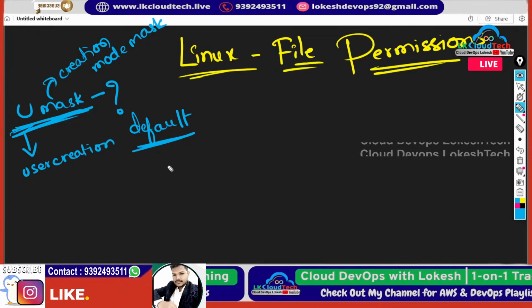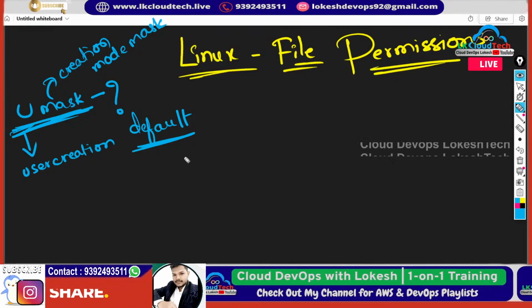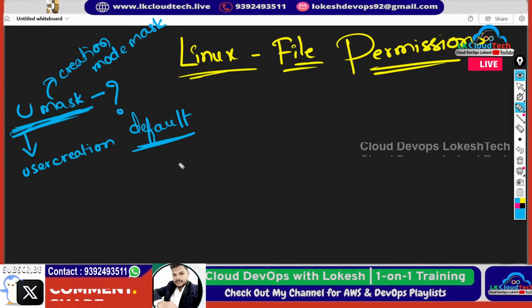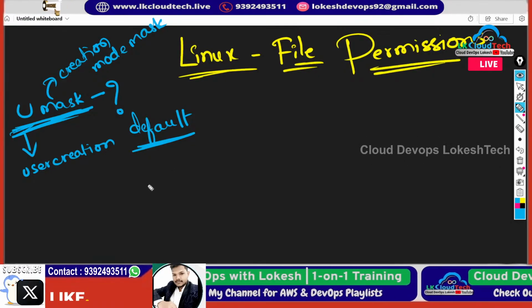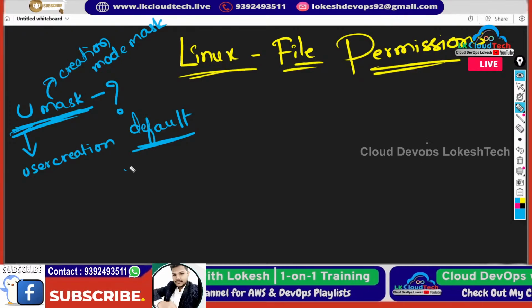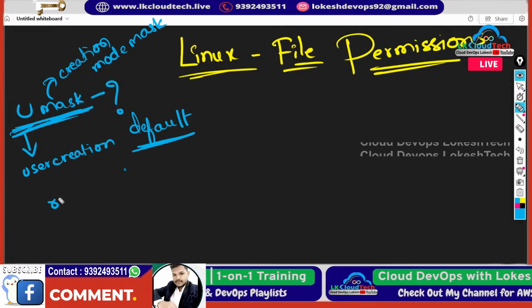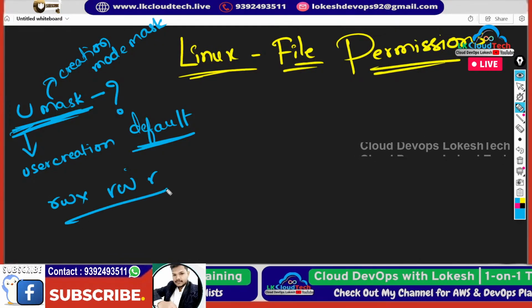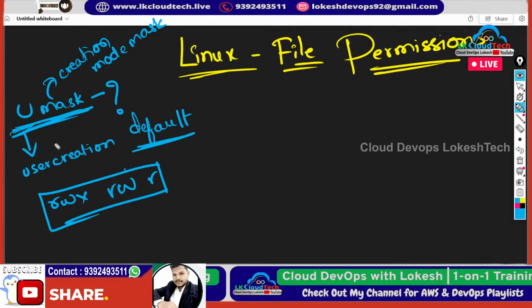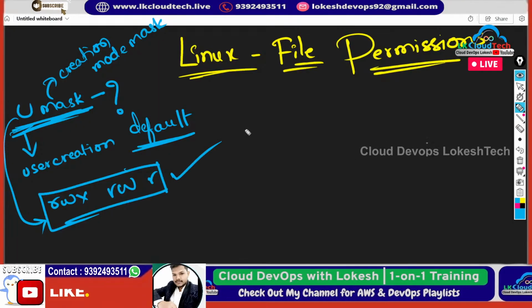It determines the default permission bits that are not set when a new file or directory is created. Whenever you create a file, you get read, write, execute permissions or read, write, or read only, and that is based on this umask value.